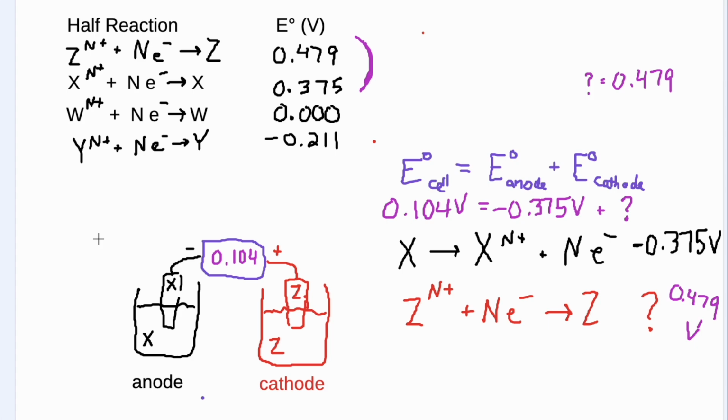So this is the way that you would use the lab data to start comparing different metals to each other and create a table. So what you need to do before lab starts is make a plan for which metals you're going to compare. You don't need to do every single one like we did here. We never did Z versus Y, but we did enough so that we get values for the table and we can order them in the table. So you don't have to do every possible combination. You just have to make sure that every metal you have is done at least once so that you can calculate the values and assemble a table for part A of the lab.